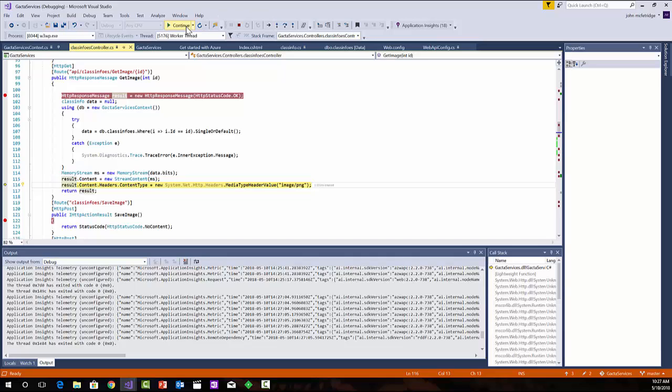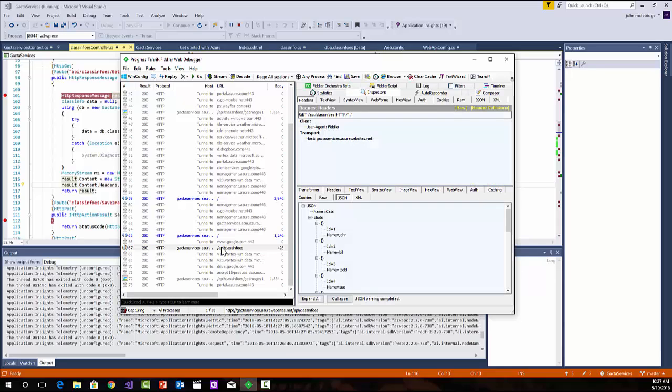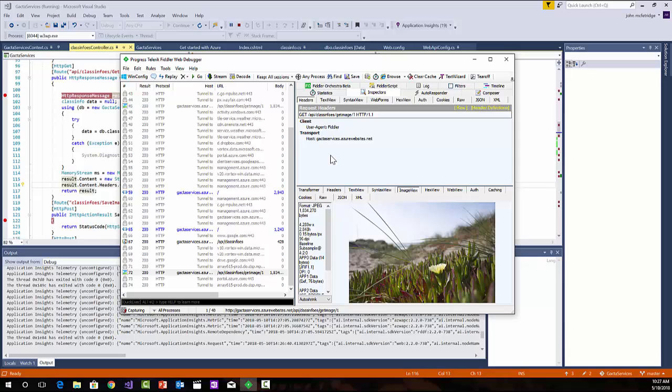So the image is returned to the caller, and now we see the image. The advantage of this method is that it's two steps: I'm returning the IDs, and then I'm going to have specific calls for the images themselves, so we can lazy load these.